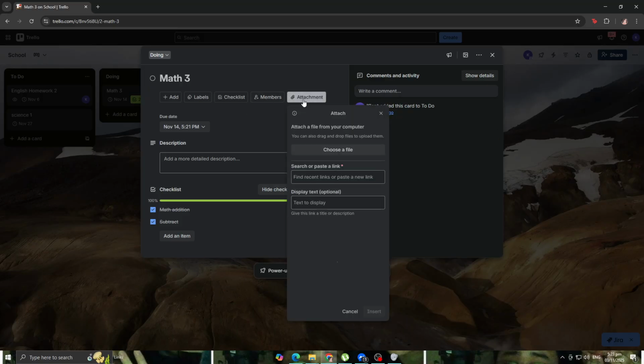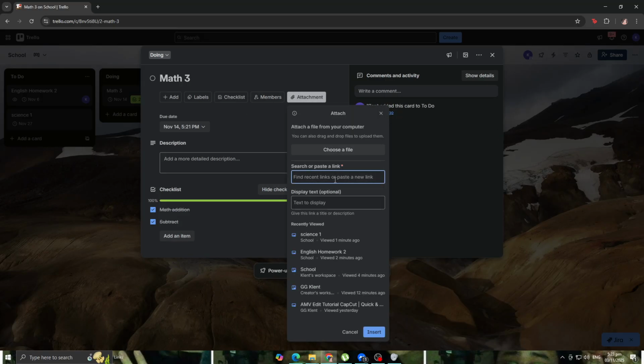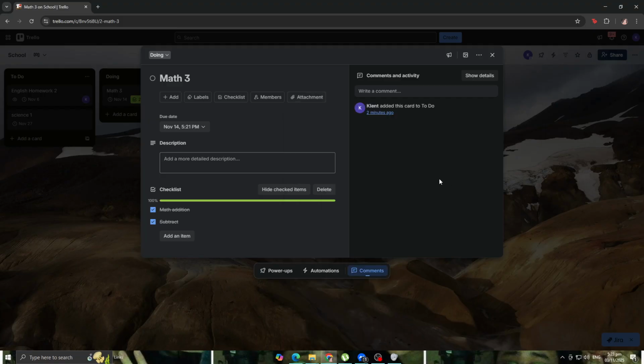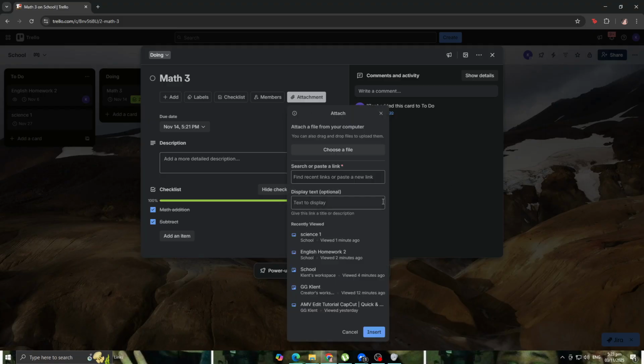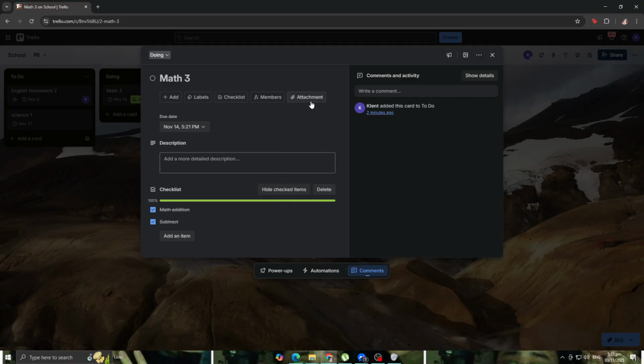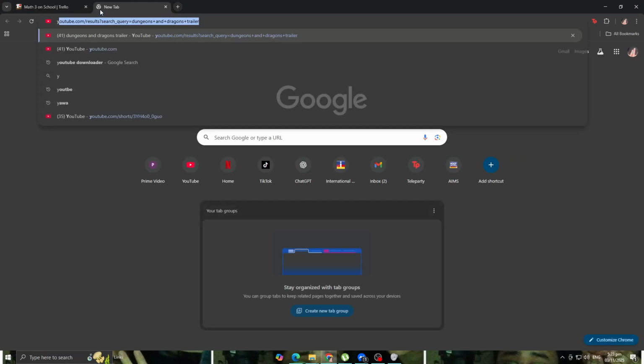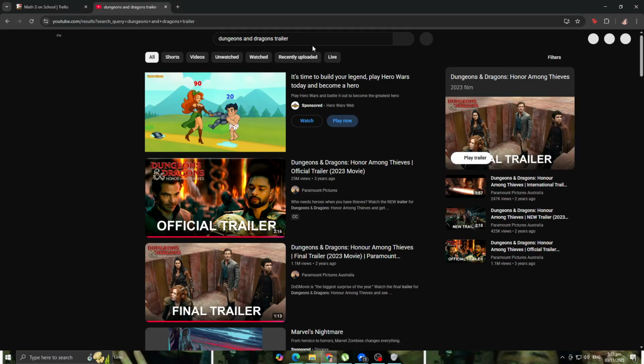As you can see right there, you can attach an attachment. You can add some links right there, let's say YouTube videos on how to finish your math homework, something like that.